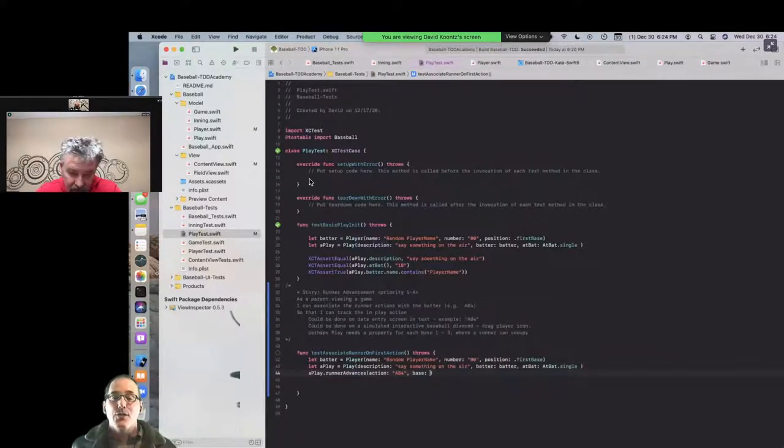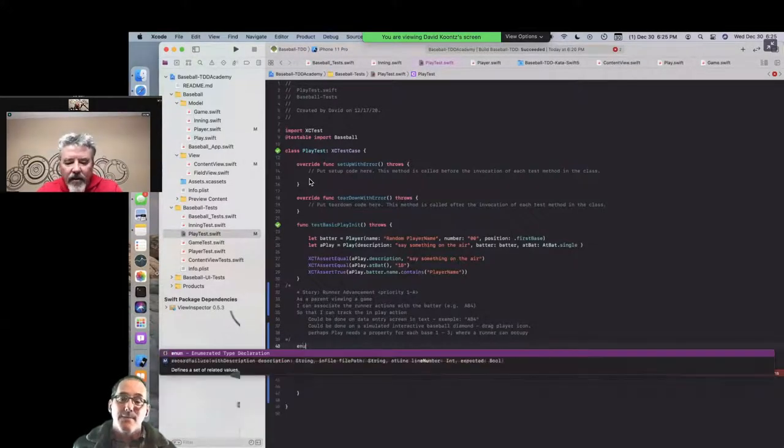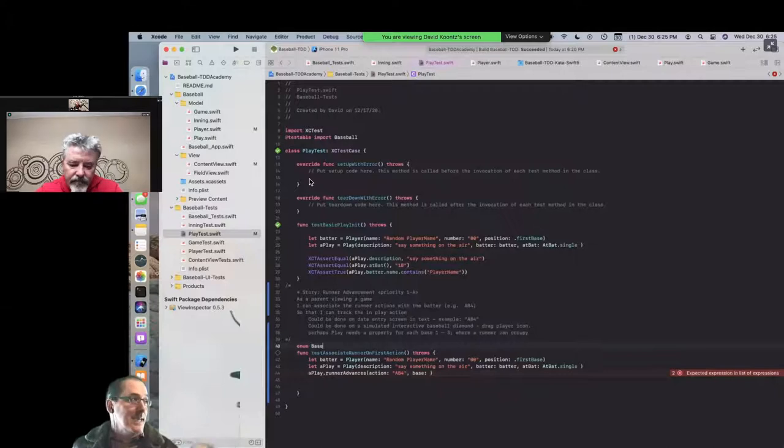Okay, what is base going to be here? A string? This is again where eventually it'd probably be an enumeration, but would an enumeration be easier to build right now? We can enumerate the bases on our fingers, there's not very many bases. Rather than a string, I would suggest not using a string. Are you good at enumerations in Swift? Let's just build an enumeration, because it's finite. I don't like to use enumerations when the cases aren't very finite, but in this case there's only a small set of bases. The only other choice would be to actually create an object that's a base, but I'm not confident that's a good use of time because I don't know why I would do that yet.